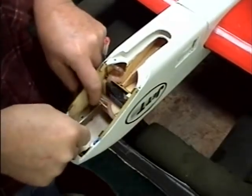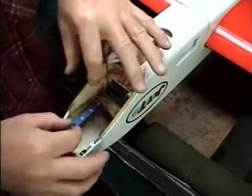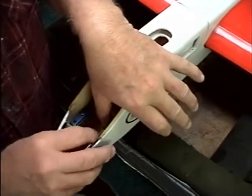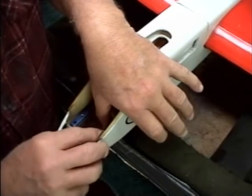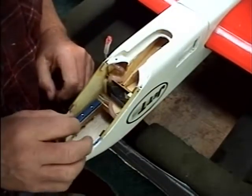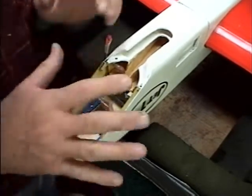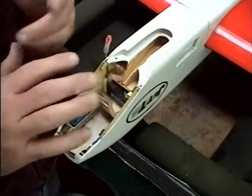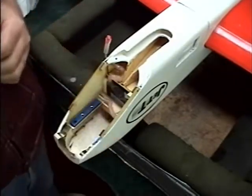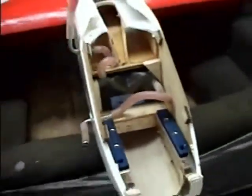Now I have the original pads that went in there, and an extra set drilled exactly the same way. Now I have to be careful to line up all these holes, of course. Of course, one of the things I could do is put a little wood screw in here. In fact, after looking at this, that may be the easiest way to do this. Well, for this installation, I bet I'm not going to get too cute, but in the future, that would be a good way to hold everything together. In essence, what that does, it lowers the tank.